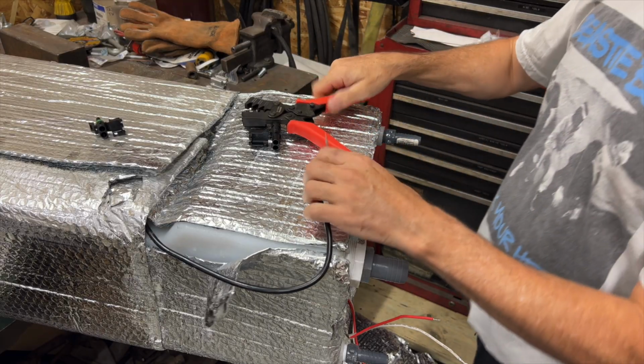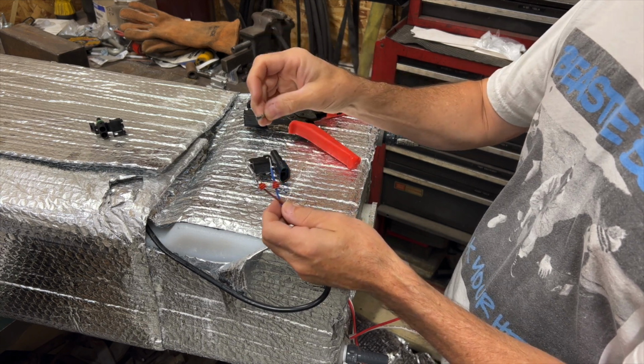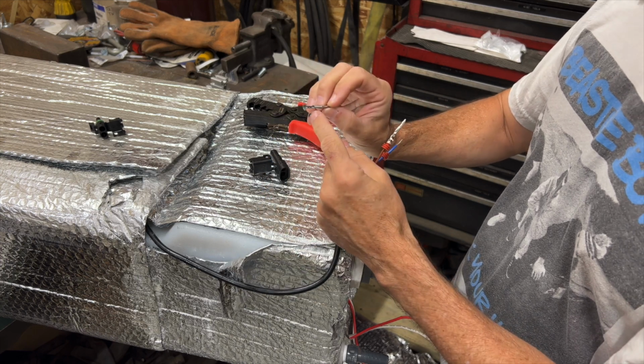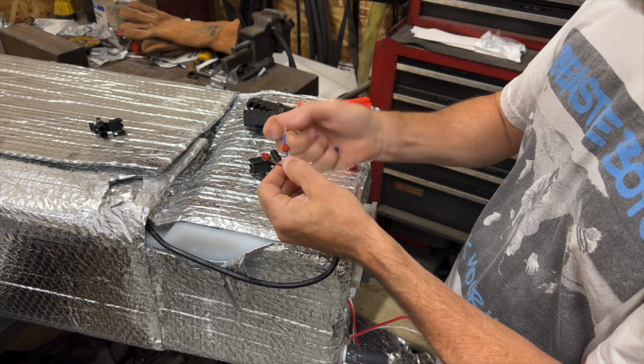Okay, I'm adding the connector here now. This is what they would call the female connector, so it takes male inserts. They have two parts of this. This is where the non-insulated or stripped part of the wire goes. This is where the insulated part of the wire goes. And then this gets trapped in there with that.